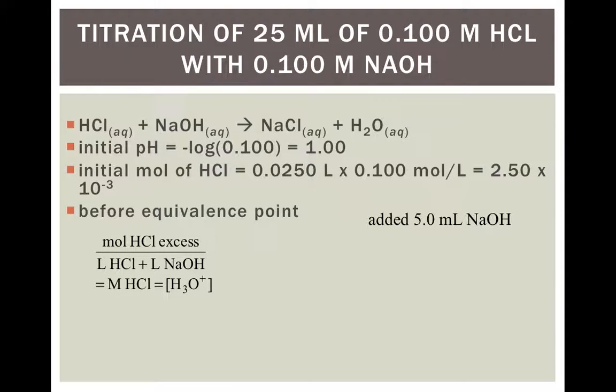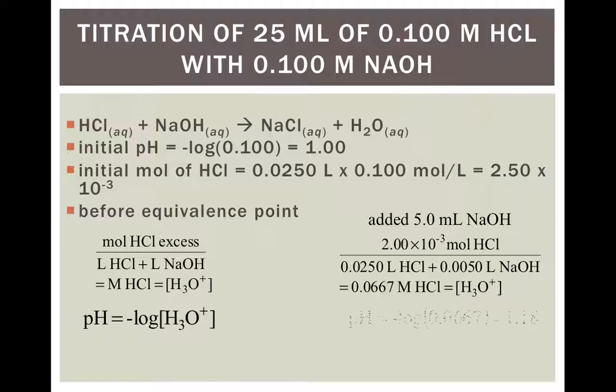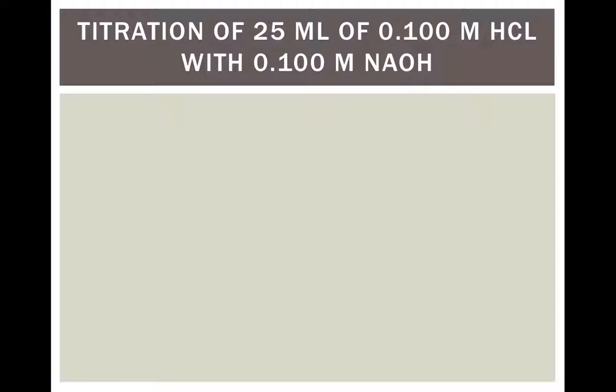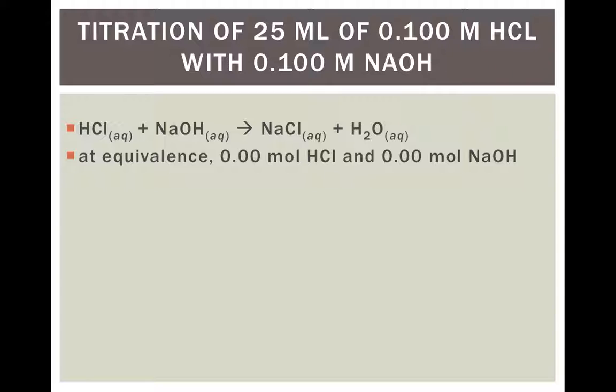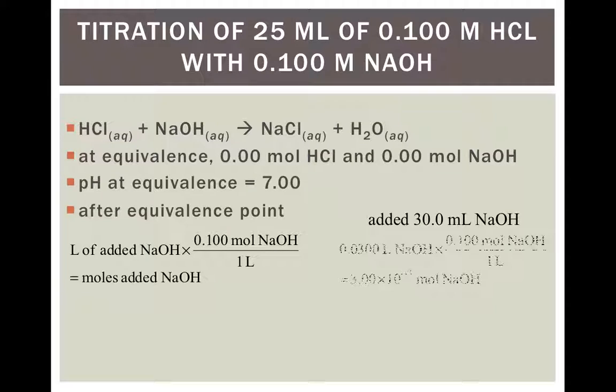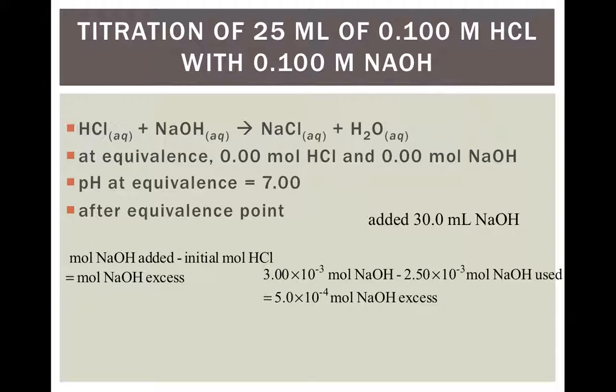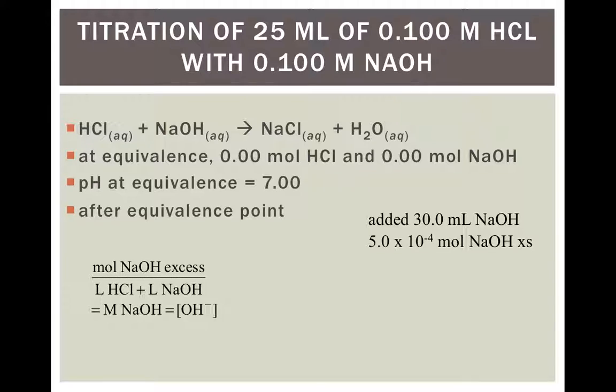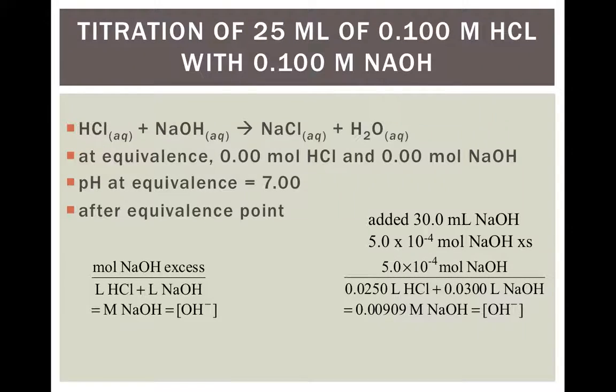And what's going to happen is you're going to keep adding and keep adding, and it's going to keep neutralizing, and the pH is going to stay about the same. So we call this a successive titration. This is where we're going to look at it piece by piece. Notice what you generally want to figure out is, at the equivalence point, how many moles of NaOH do you have? How many moles of NaOH are in excess? How many moles of HCl do you have? How many moles of NaOH are in excess?